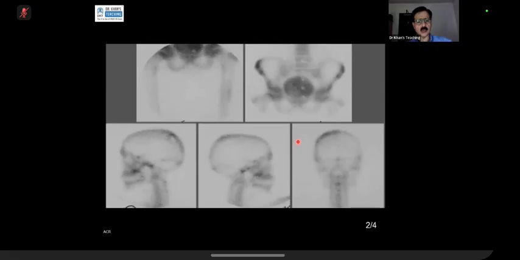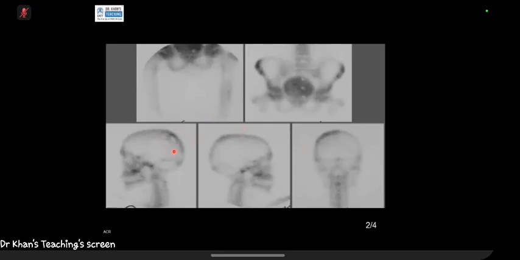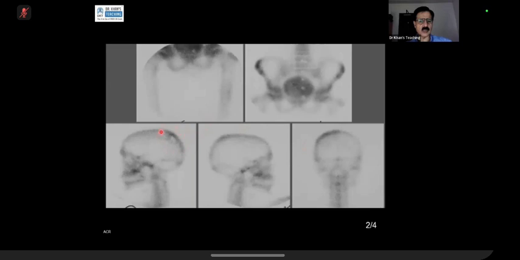So they can also show you this kind of case. Here the same case has got a skull film, Candidate 3. Yes, sir. The same case has got a nuclear scan. What do you think is happening? So I can see that there is focal increased uptake on the right side of the skull. What will you do next?